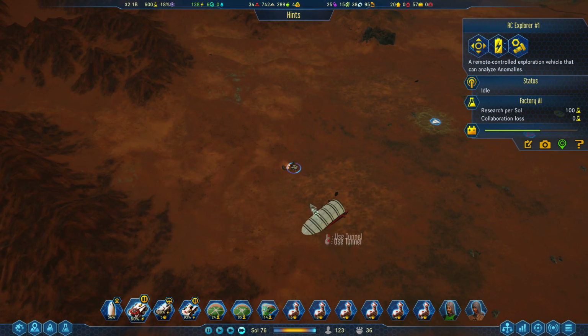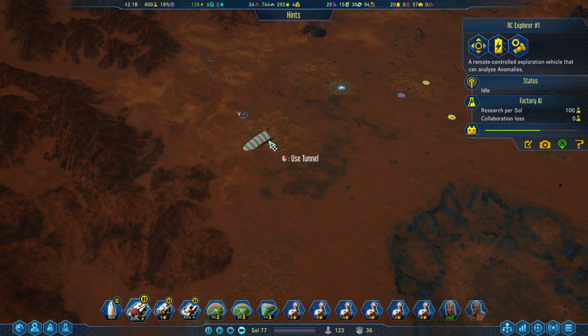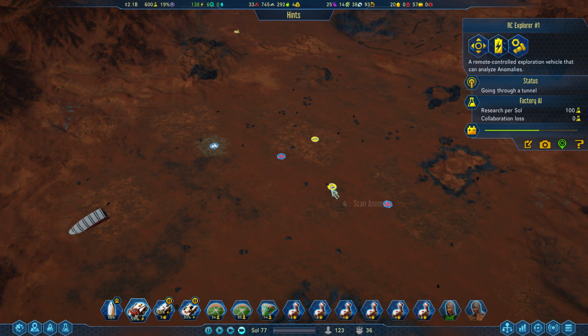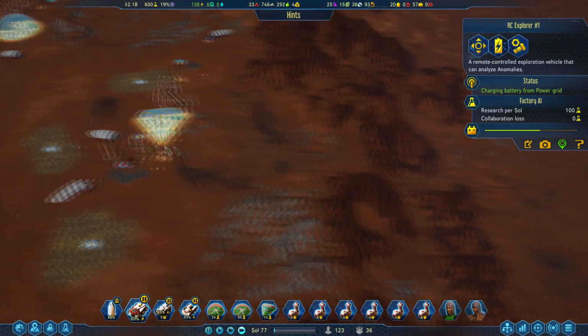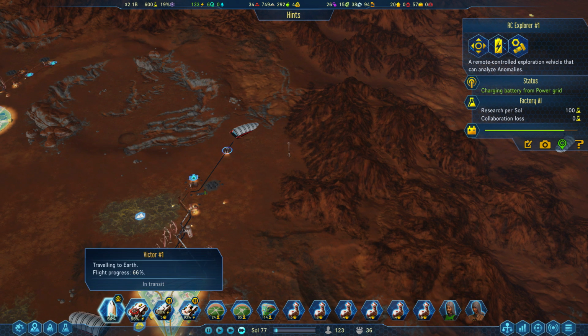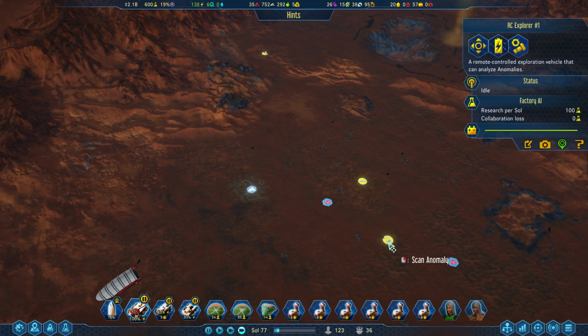Let's see, Explorer. You completed those anomalies. So, use tunnel. We've got an anomaly and another anomaly, that's good. Use the tunnel, get a bit of a charge, let's boost you back up. That's on the way back to Earth. Lovely. Then you're going to go and scan that one for me.